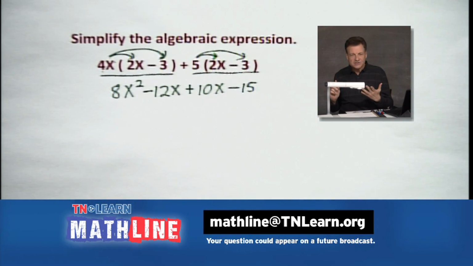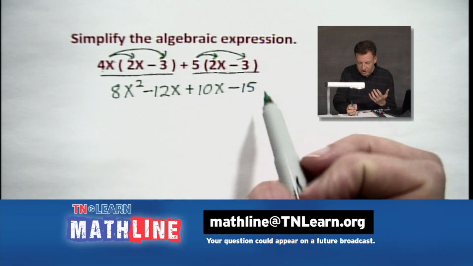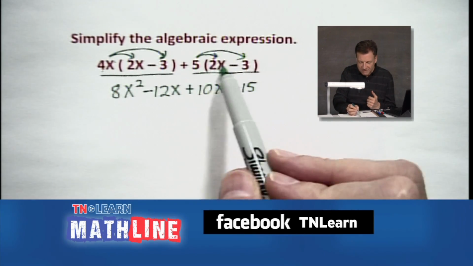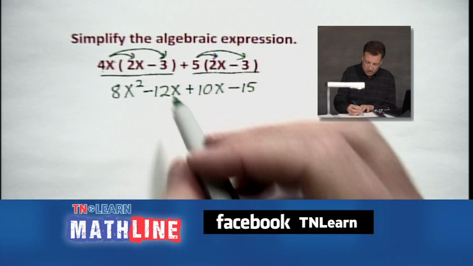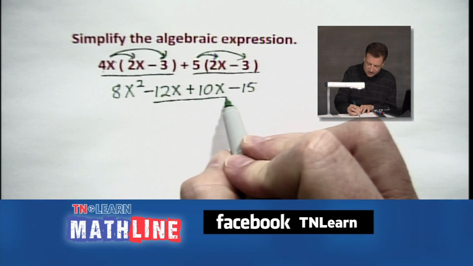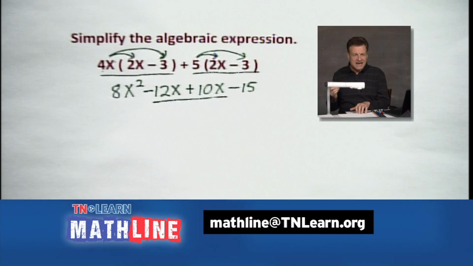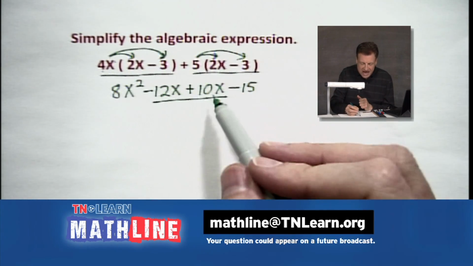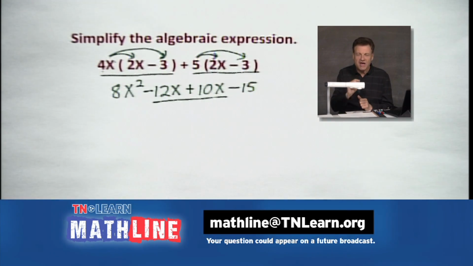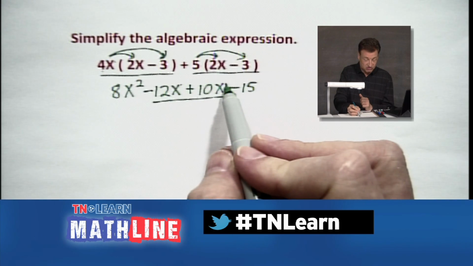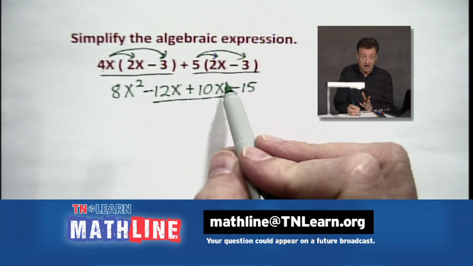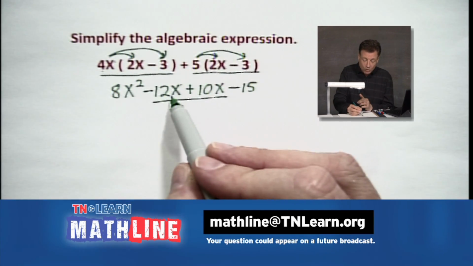Already it looks a little bit nicer. We're down to what, 4 terms now? We had 1, 2, 3, 4, 5, 6 terms a minute ago, all right? So let's bring it down again because notice these two guys look alike. You say, well, Ernie, one's a 12, one's a 10. Yeah, but they both have an x, and that's what we call like terms. If you've got the same variable and here, the same exponent. Notice the exponent here, there isn't one, so we call it a 1, all right? The exponent is 1 for those. We can bring those together.